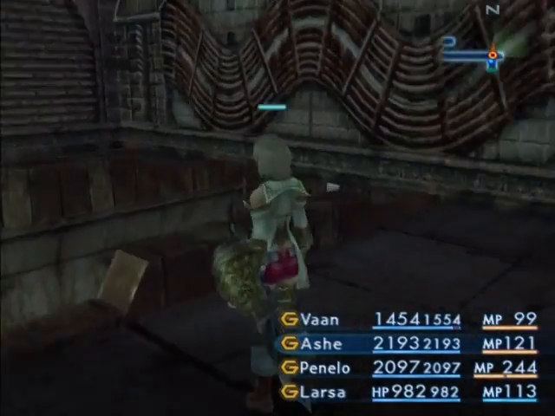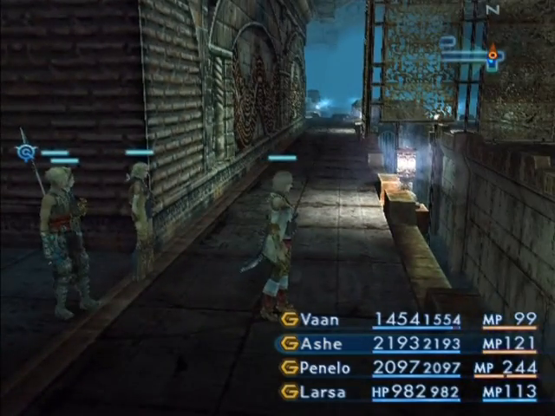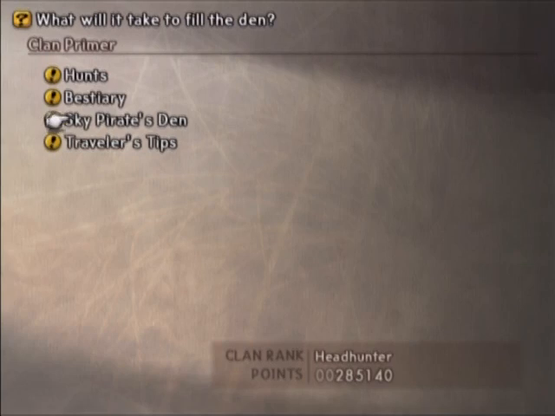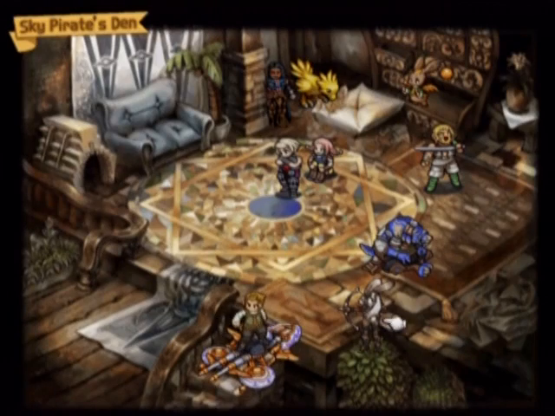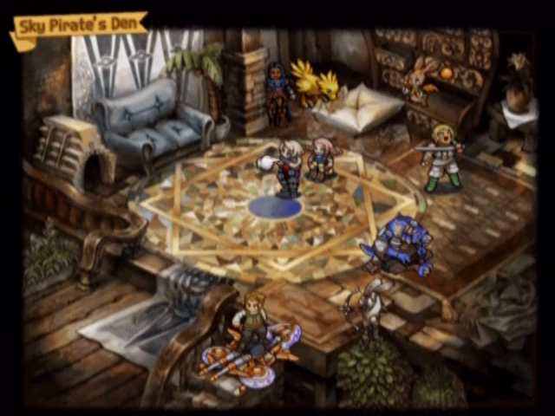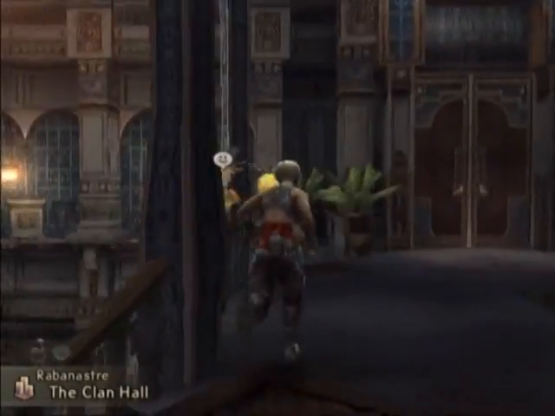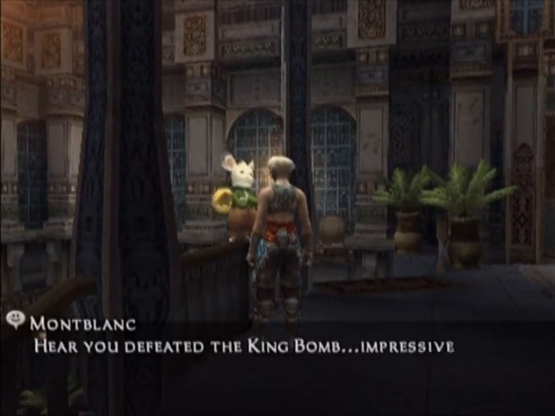And look where the passage leads out to. The sewers below Ravenasta. What was I gonna say? Garganru is what I was gonna say. Ah, yes. And so, this is what we get for being a master thief, is Van being clueless in the Sky Pirates Den. Oh, jump cut. Clan Hall. Mm-hmm. And we've done a lot since then.